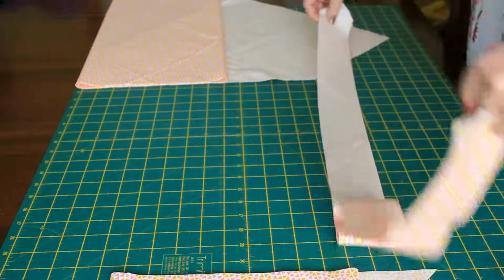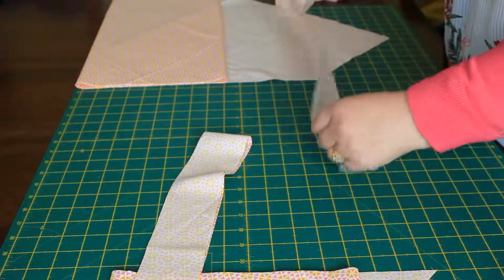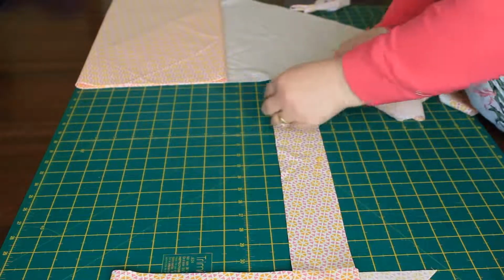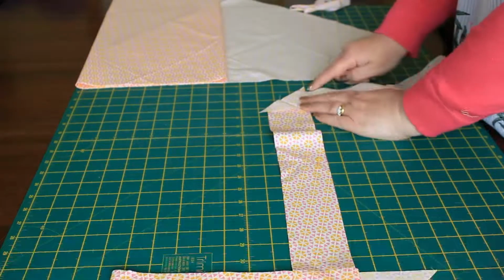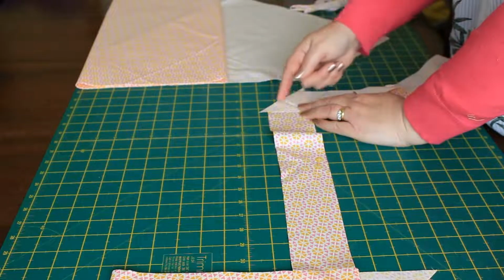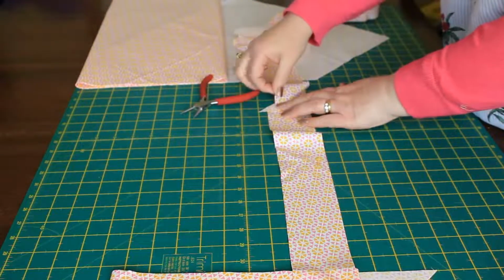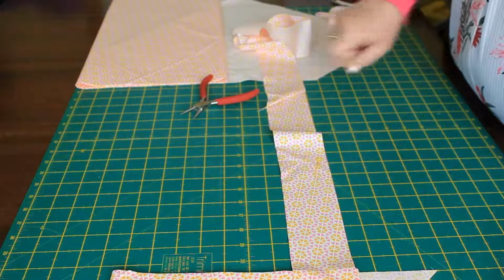And what I do is I get my parts here and I can match them up. So I might need a longer piece. So to join them, if I turn it this way, I have the bottom piece facing up. I will have the top piece facing down, so it's right sides together. I will put them across so that I have about a 1/4 inch here and about a 1/4 inch here. And I will stitch along here. When I stitch along here, when I put my material back, you will get a nice joined seam. So we'll head to the machine and we'll get that stitched up together.